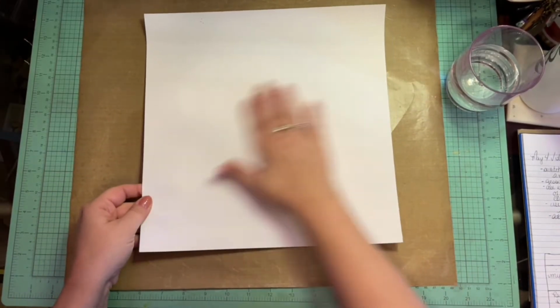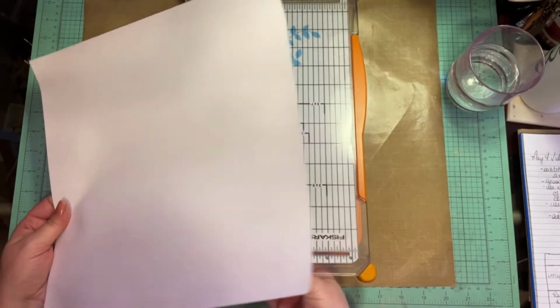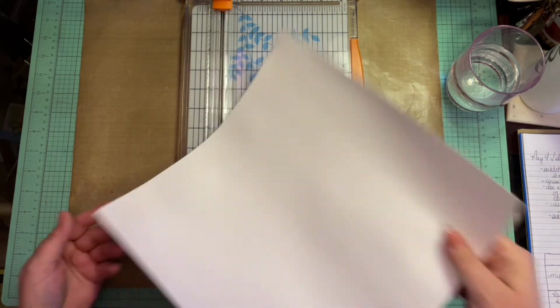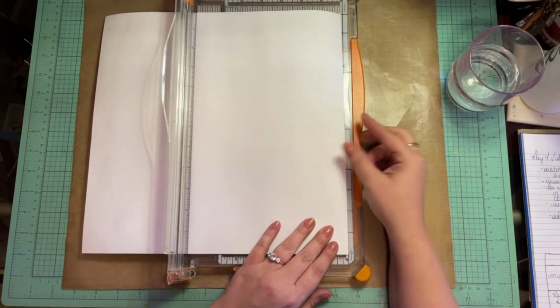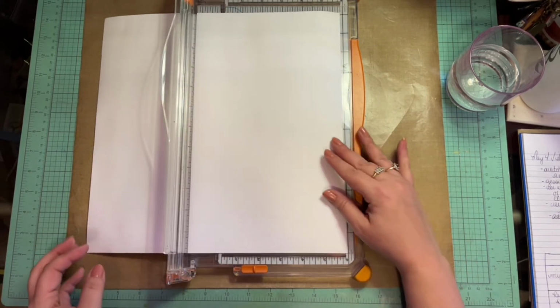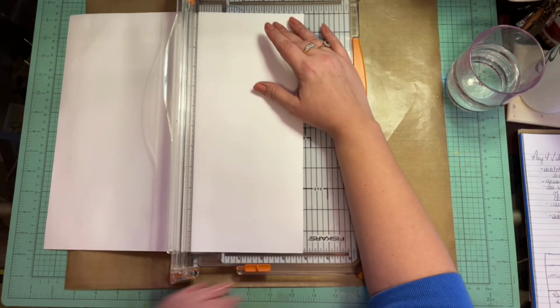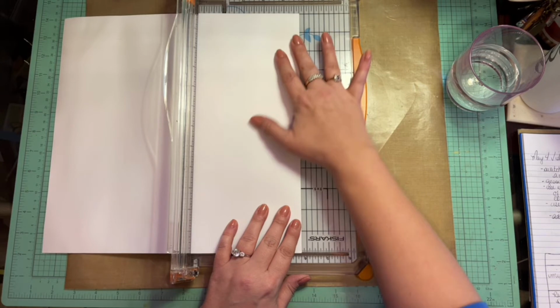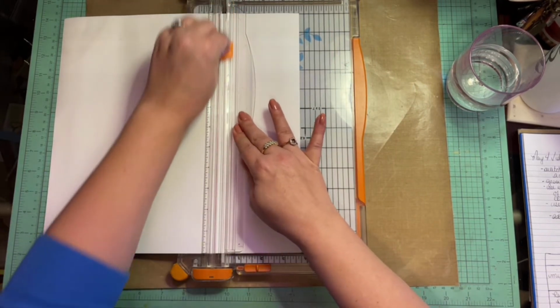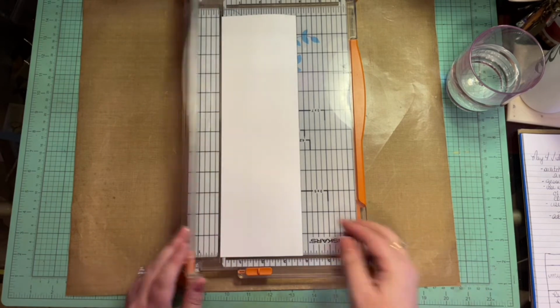All right, we are completely dry. The paper is crispy. So we're going to cut it. It's curled a bit, so we're going to go this way. We're just going to cut it. I don't want it that big, so... All right, so we're going to make it a 4-inch strip. Now this piece goes into tomorrow's layout. This is the piece that we're going to be playing with today.